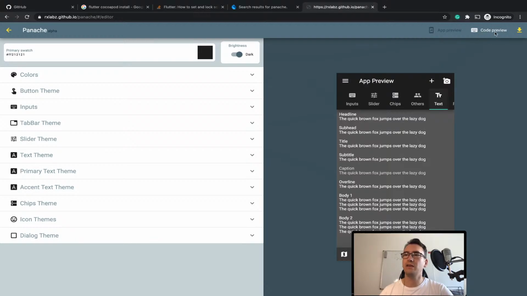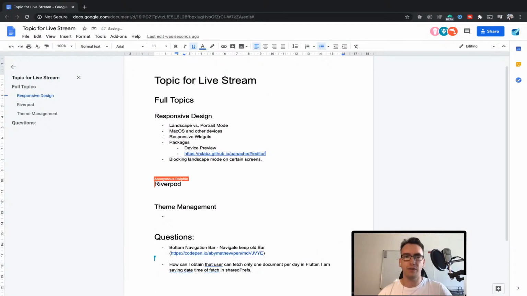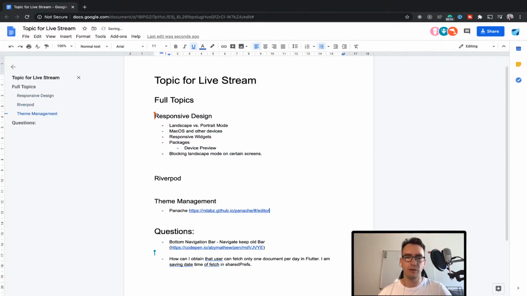But if I'm pressing on code preview, you receive the whole code that you need to implement this theming here. So I will add that also in our document, because I think it's pretty cool. Panache, but it's not responsive design, right? It's more theme management. Here we go.